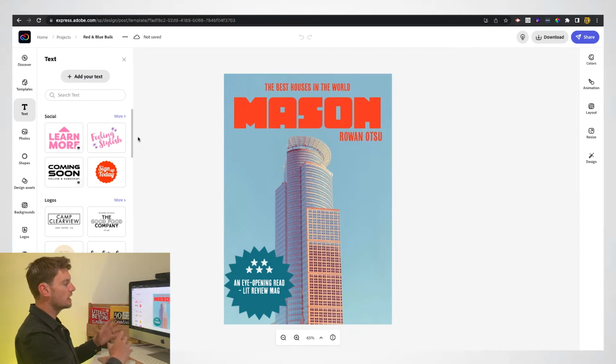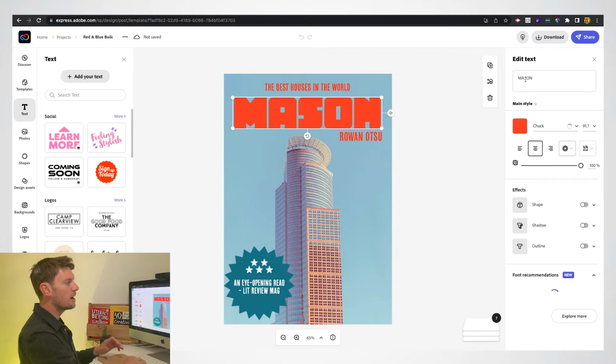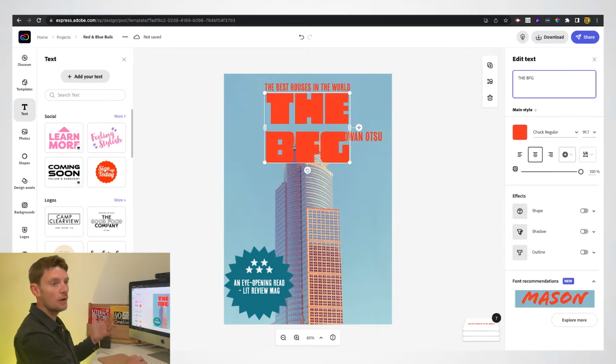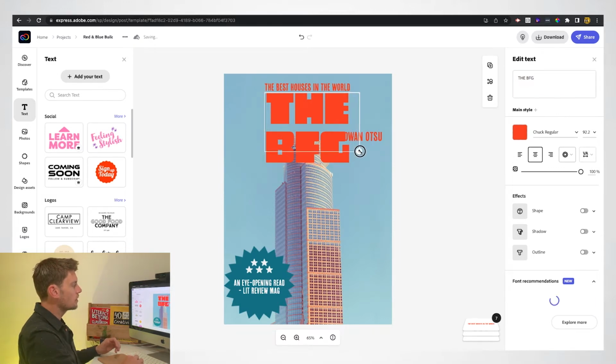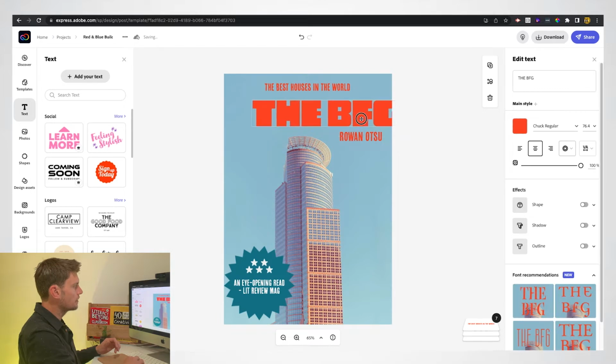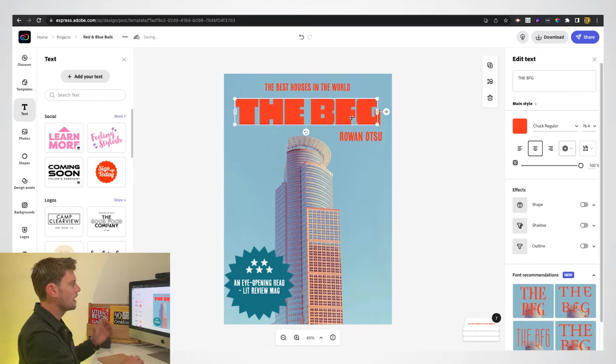One of the things I really like about this is it's got this sticker on there, which is the kind of thing you get in bookshops. It's got a nice title, change the background very easily, so let's get going. We're not going to call this Mason because my favourite story from Roald Dahl is the BFG. So there we go. Now it's gone onto 2 lines, so I'm going to stretch it out so it goes onto 1. And then I'm going to centre it and wait for that little pink dotted line there to come up. Happy with that.